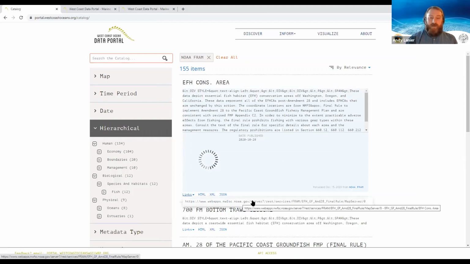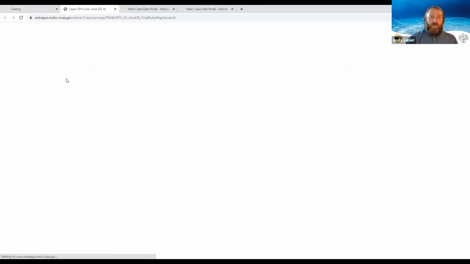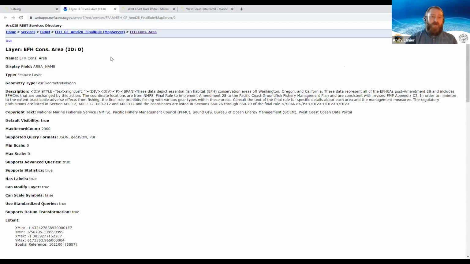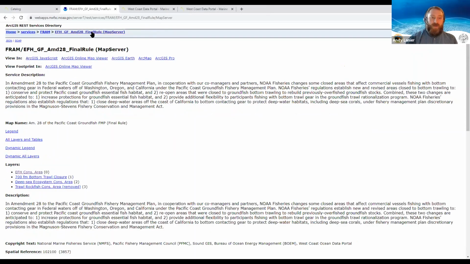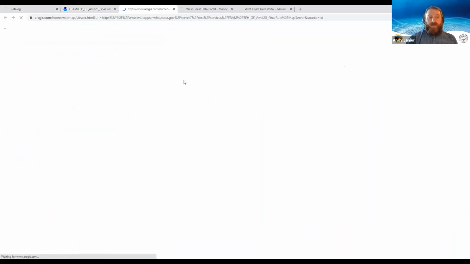If you click on this list, it will take you to the service or the server that is providing that data as a service. If you want to explore that data, you can actually look and see what other layers are available from that particular service. And you can ask it to open up in a separate map viewer.